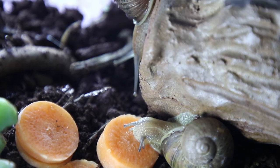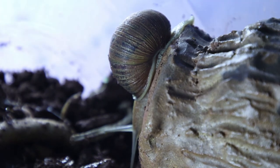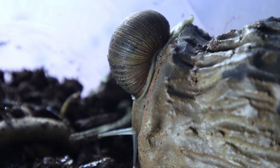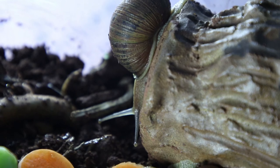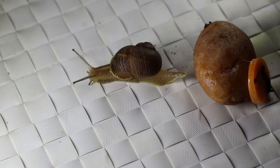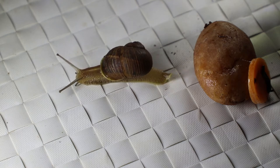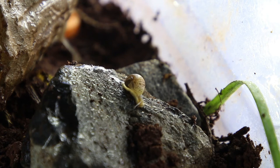With that said, snails come out at night and seek shelter during the day. Now you may ask the question of, if they sleep during the day and are awake during the night, what do they do during the nighttime, the whole night? Snails do what a snail needs to do during the nighttime. For example, they eat, explore, and find shelter.